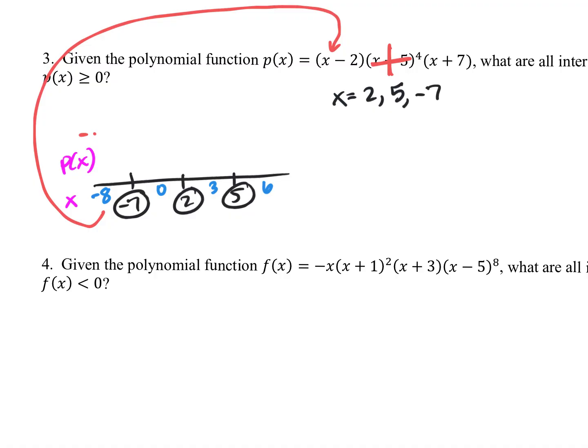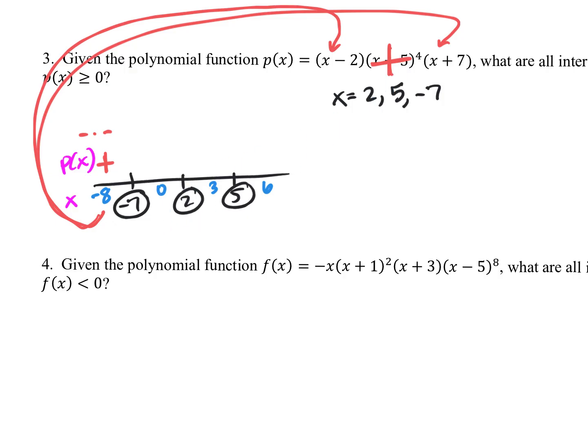And what happens when I plug that -8 in over here? -8 plus 7 would be a negative something, right? So what is a negative times a negative? Positive. So anything to the left of -7 is going to be above that x-axis. A little more sense, okay? And I literally just ignored this middle one because it's always going to be positive.